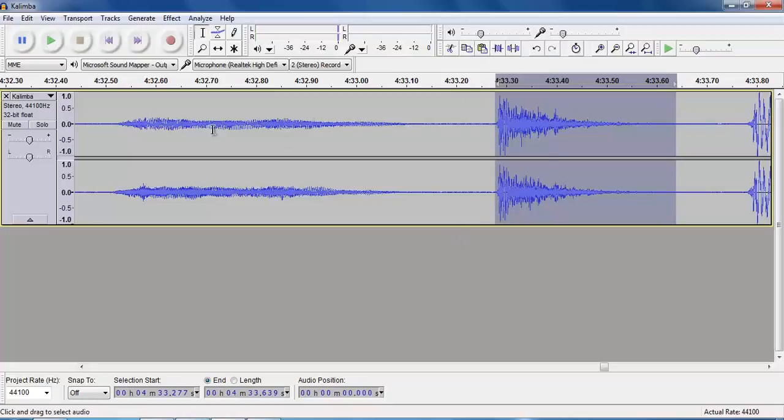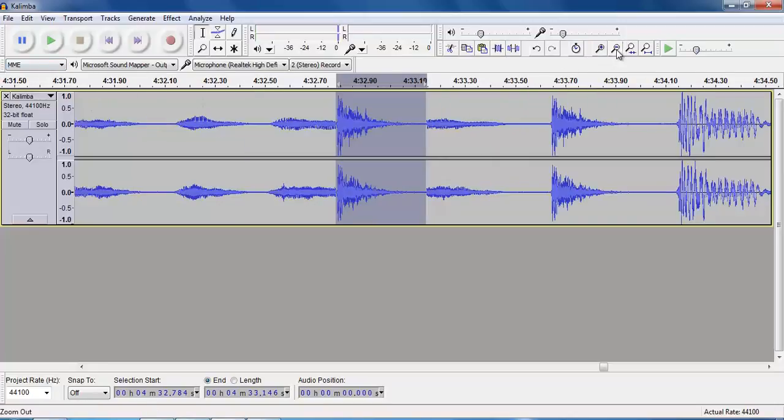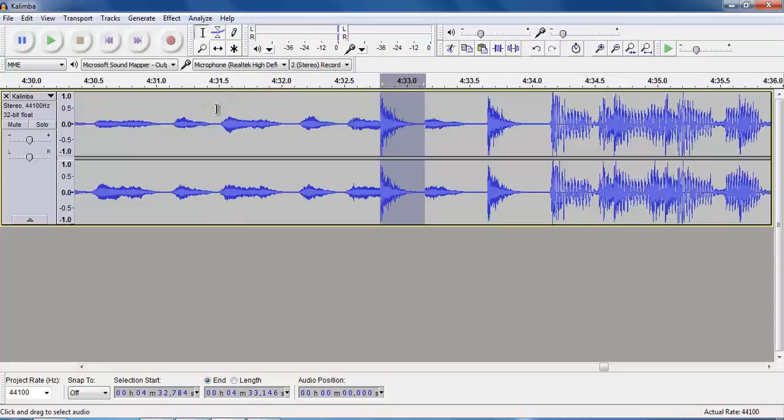Now, I can't just paste it because, well, let me show you what happens. I want to put it basically roughly about there. I would just do that and then paste. All sorts of weird things happen because what happened before it will then appear afterwards as well, and it just won't work. So let me let you hear what I've just done. See, it doesn't work.